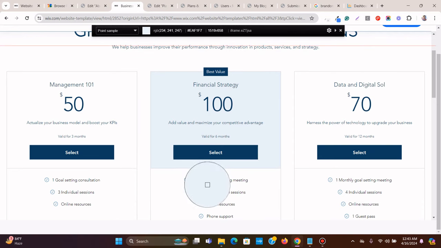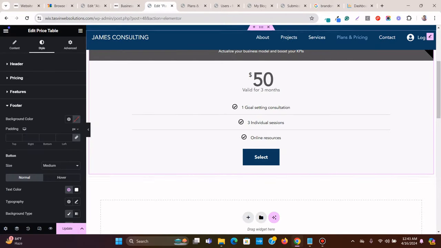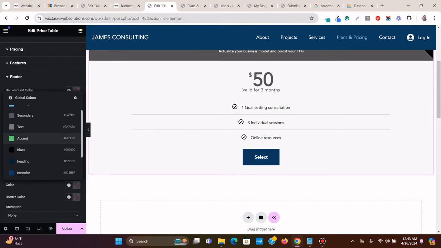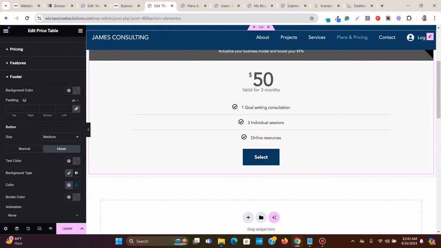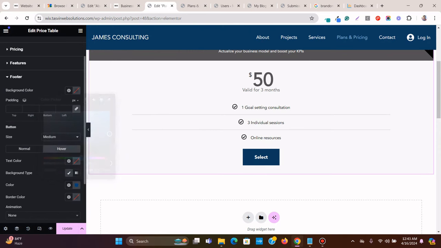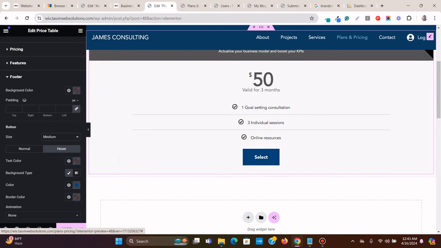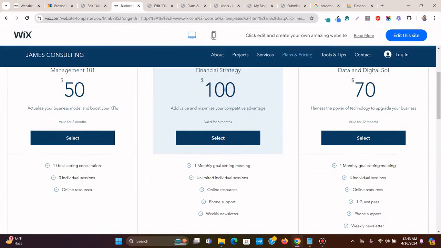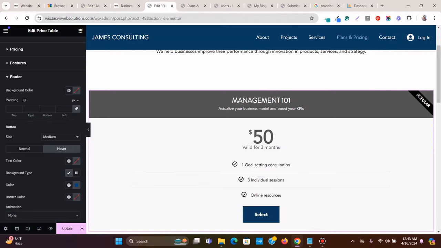it's not working for some reason. Or I can just use any type of other color. Okay, for the footer, when you hover over the button, let's just use another color. Button color, maybe, let's see. Changes, no, it doesn't. Or maybe I can just make it a different color, slightly. Yeah, it looks different. You see, it changes color. So that will work.